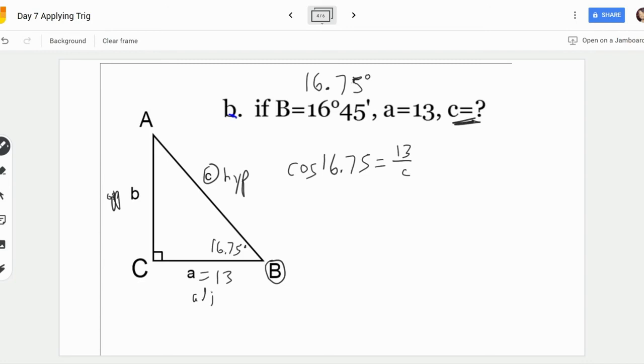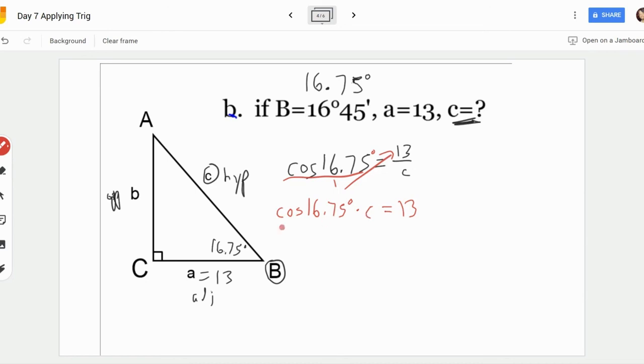And the consistent way that I've been doing this is I'm saying, well, this is a fraction, make that a fraction, and cross multiply. So I'd have 1 times 13 on one side, and cosine 16.75 times C on the other. It's a degree. And then we're trying to get C by itself. And it's being multiplied by this chunk. That chunk is just going to be some decimal. So it looks crazy, and it's like, oh, I have letters over here too, but it's a function of its own. It's going to give you a decimal if you calculated that.